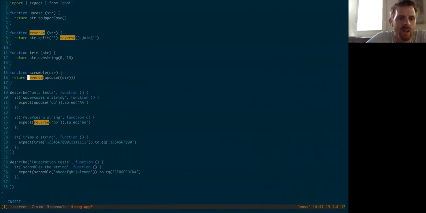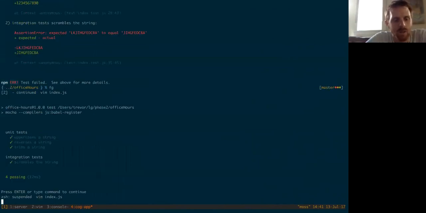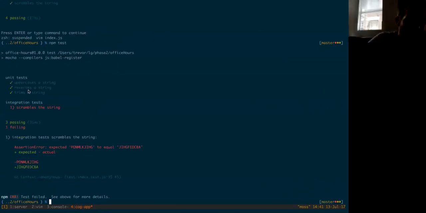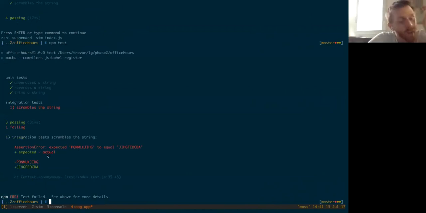So if I move trim out here, so that I trim last after reversing, that's a good way to break it. There it is. My unit tests are all passing, but my integration test is failing, because the thing that's broken is exactly the logic about how these different units are stitched together. If I stitch them together wrong, my unit tests will never fail. All my pieces are working great. They're just not stitched together in the right way. And that's why you need integration tests.